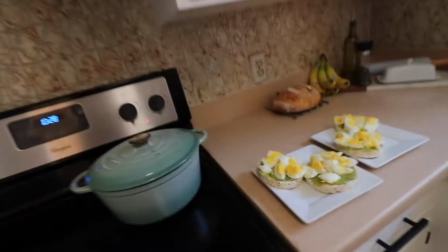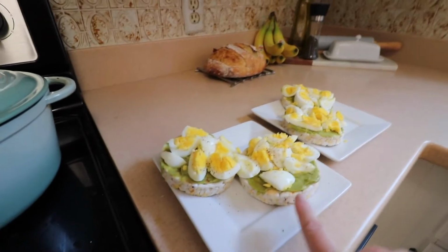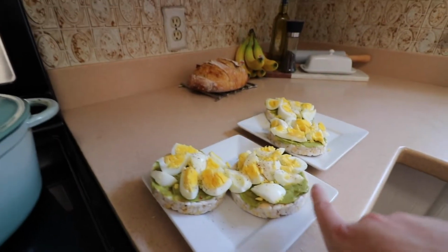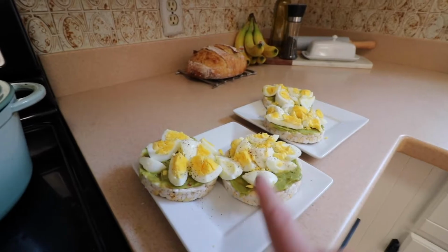While I'm just waiting for the sealer to dry, I'm just gonna eat some breakfast. This has been one of my favorite things lately, well, actually for a couple months now: rice cakes, the everything flavored kind, with guac, boiled eggs, and then some pepper on top. Kyle's gonna have some.